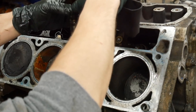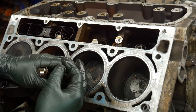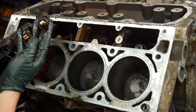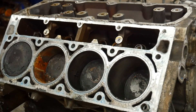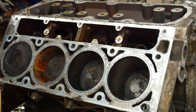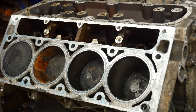Here are two of the DOD lifters — they look alright so far. They're usually really apparent when there's a problem. This one's got some line scoring on it but nothing crazy. It's usually like the bottom of them is blown out, the roller's gone or halfway worn through. Those look alright. I never reuse these — these are all trash to me. They all look good but they're all going in the trash. It's just best to buy new ones.